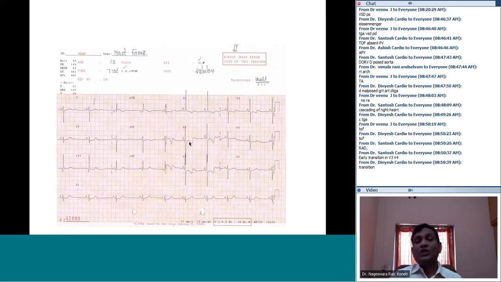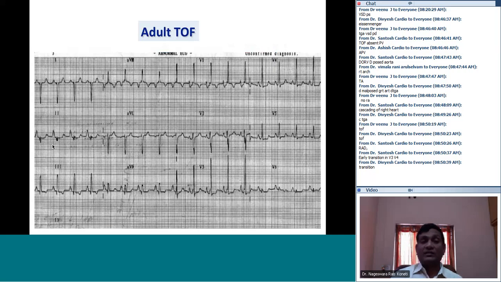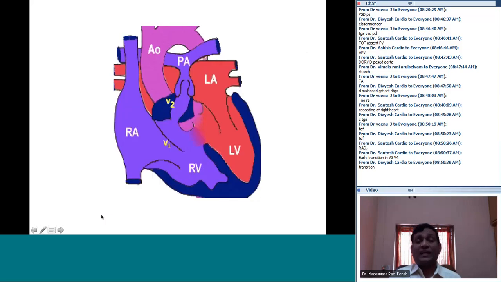So, as the age advances, you can see the P wave is much more dominant. That is, the right ventricle is becoming more and more non-compliant. So, stiff right ventricle, EDP is high, right atrial filling pressures are high. So, you have right atrial enlargement here, and the right ventricular hypertrophy you can see here. So, let us see what will happen in tetralogy of Fallot. This is tetralogy of Fallot here.